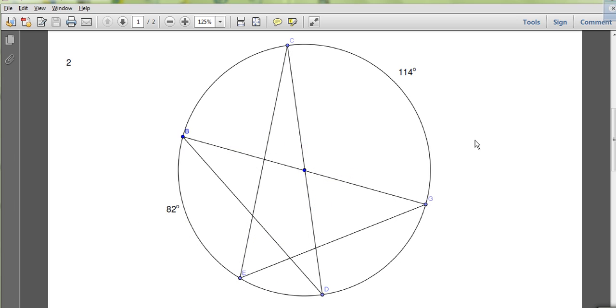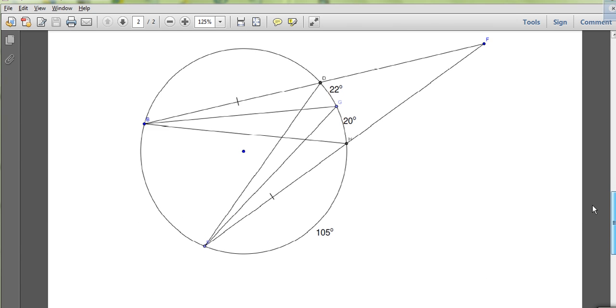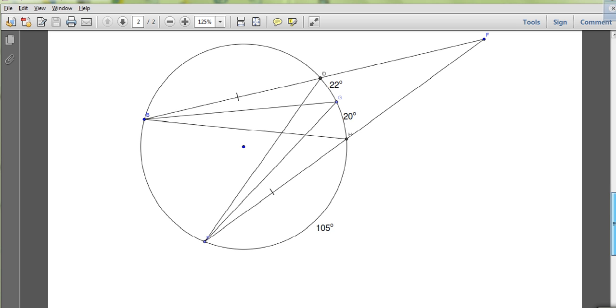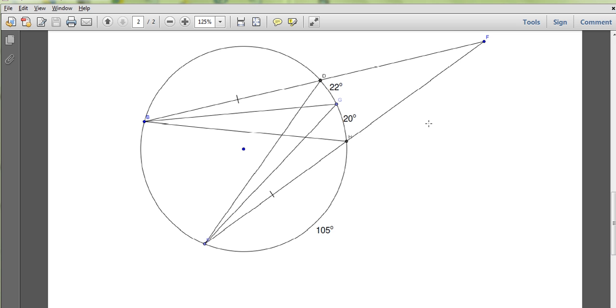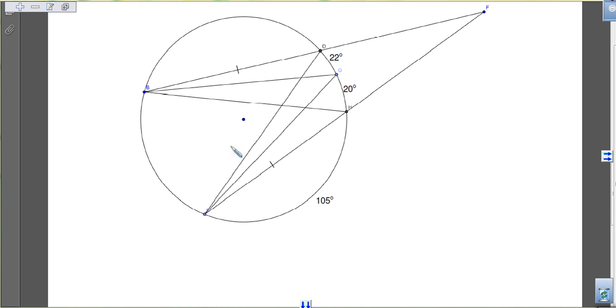Okay, let's move to the back side of this worksheet, and problem number 3. Problem number 3 is an interesting one because it looks rather difficult until we actually see what's going on. To start us off here, I'm purely going to look at my angles that are right here. And I have some inscribed angles. That 22 is going to that inscribed angle there, which means that this is 11.